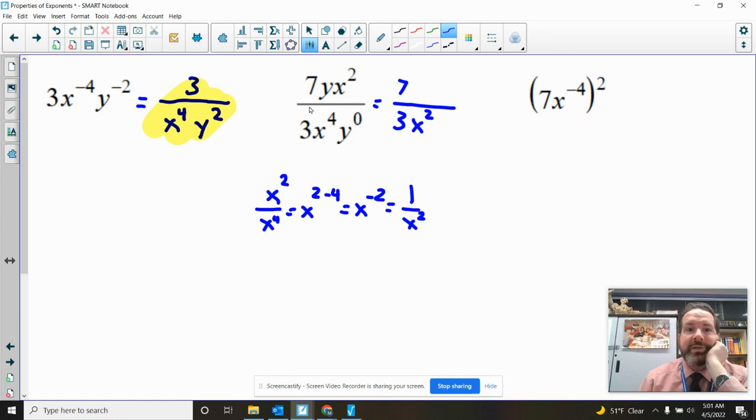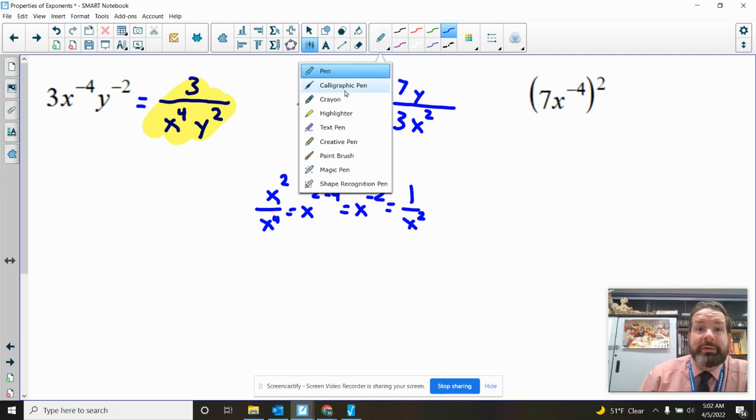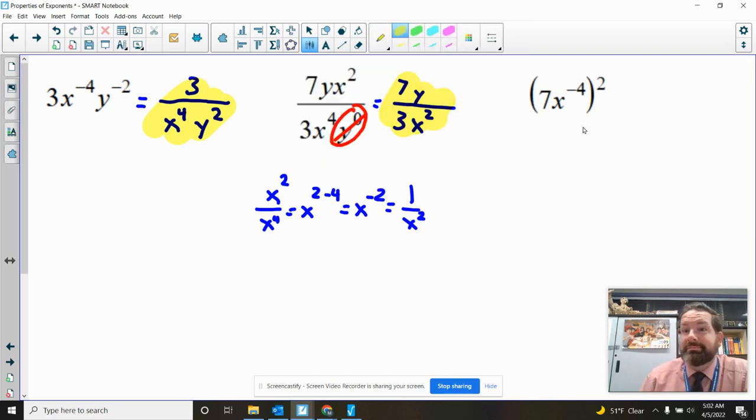Okay, let's go here again then. So 7/3 is done. X's we dealt with. Now let's deal with the y's. Notice here, this y to the 0. Y to the 0 is going to be equal to the number 1. Anything to the 0 power is going to give you a 1. Therefore, this really doesn't matter because it turns into the number 1. Multiplying by 1 doesn't change anything. We don't even need to write it. So the only y that's left is this y that was on the top to begin with. This one is now all finished.